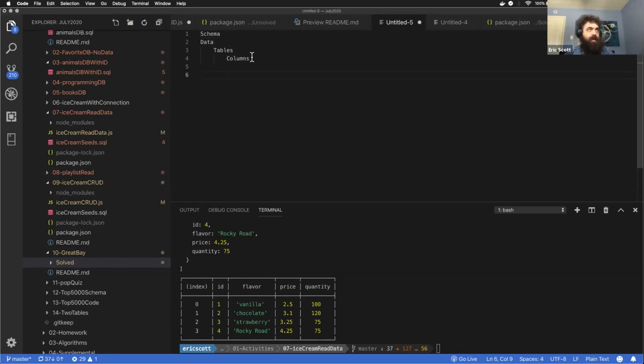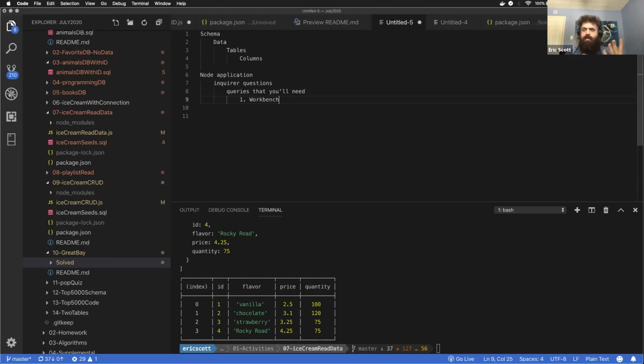Next, once you have your schema in place, then you can start writing your node application, thinking about your inquirer questions. What are the things that you're going to ask the user? What are the different branches that the user can get down in the UI? Once the user has done that, think about the queries that you'll need. Try them out first in the workbench. The workbench is really easy because you can just write the query you want. See if it represents what you need to do.